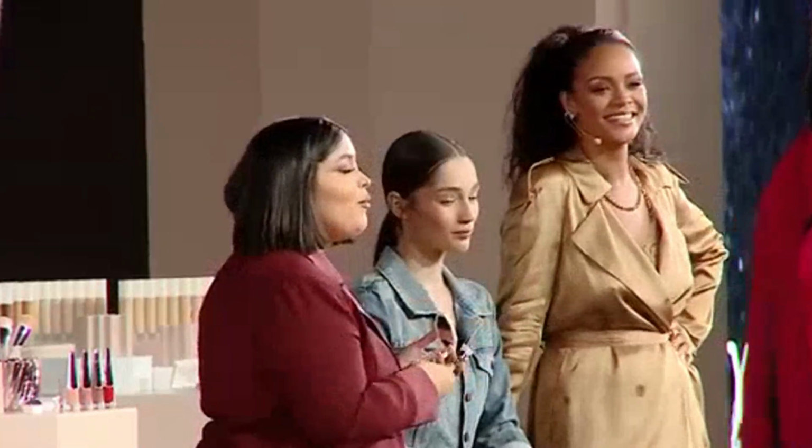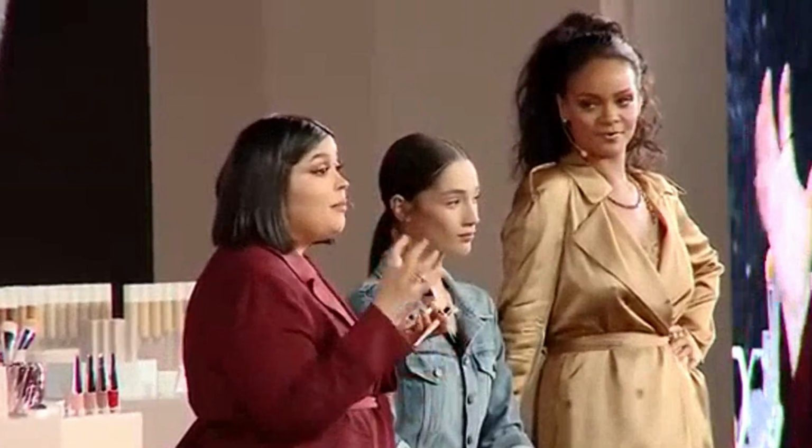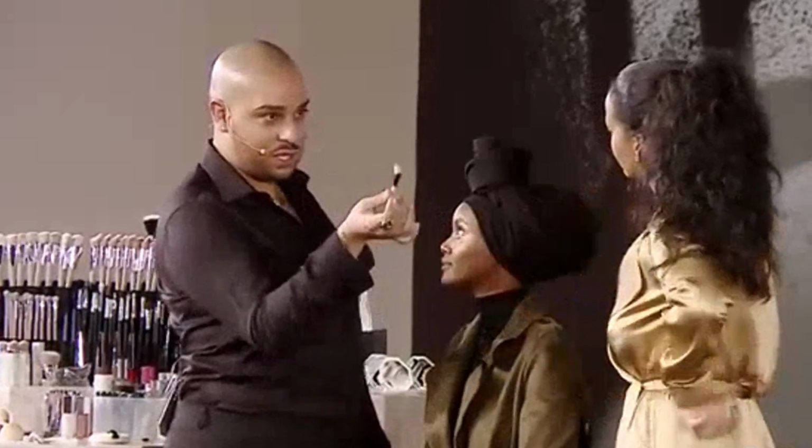As we all know, when we do highlight, we like to use these little tedious brushes. But I feel like for everyday people, sometimes that can be scarier because they're just kind of putting it wherever they feel like it goes. So Rihanna created this brush to actually perfectly hug your cheek and apply your highlight seamlessly every time. Look at that. You just set it perfectly. You don't have to do anything. Just for a little more highlight on top of the highlight I already applied. The cheek hugging brush, what I love about it, everything it touches, like you mentioned, it hugs it.